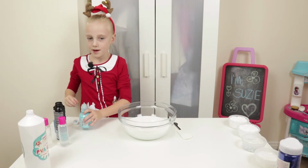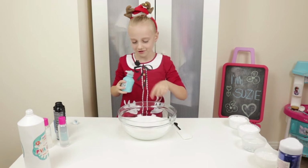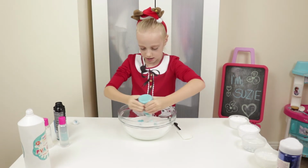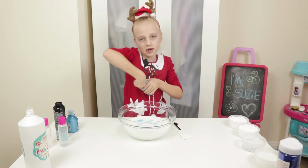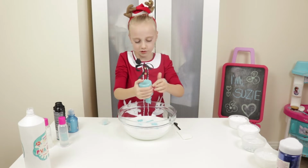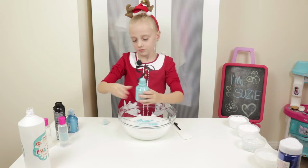Now is the paint. I am going so fast. Look how much glue. So the light blue paint. Let's not put all of it right there. I'm trying. Okay, I think that is too slow. Let's just open the whole thing, because we don't want it to be only white with that white glue. Okay, I think that is actually good.